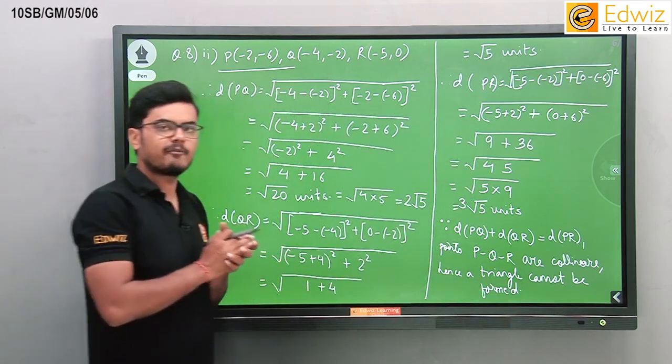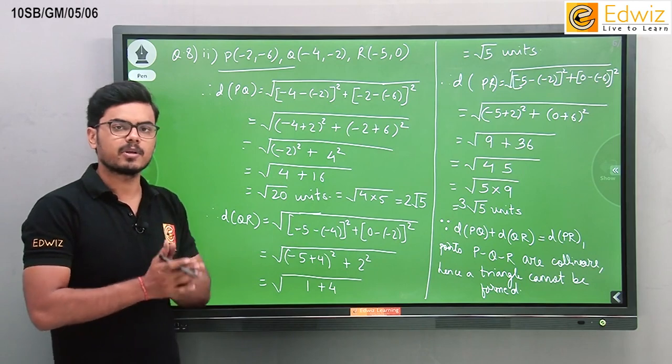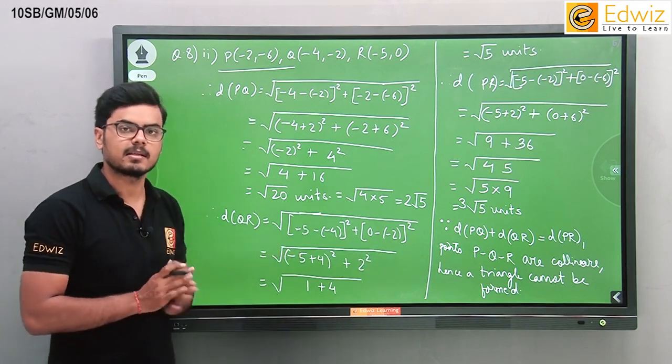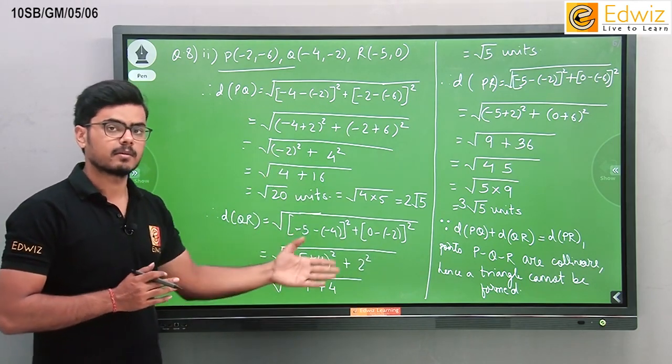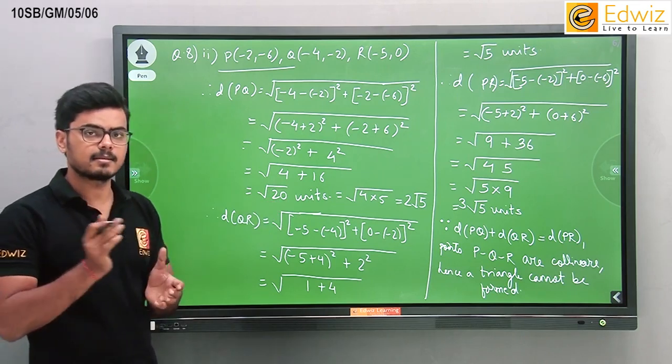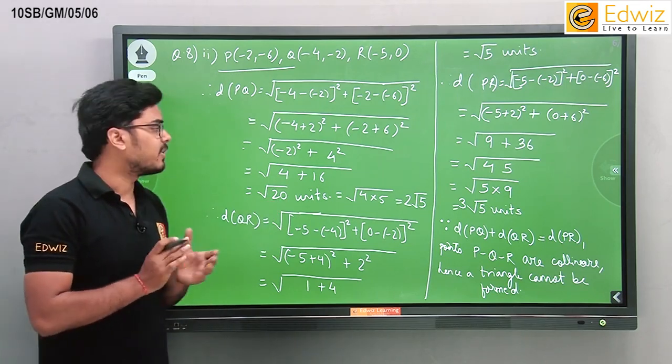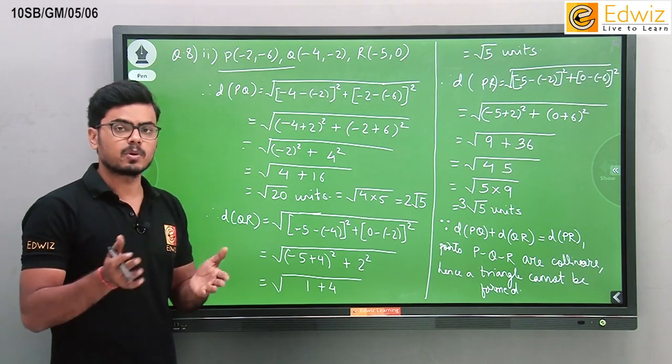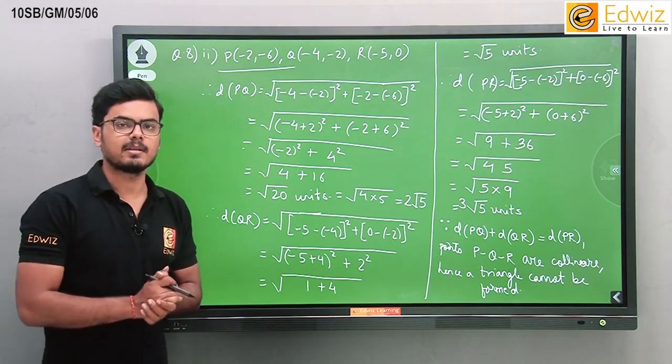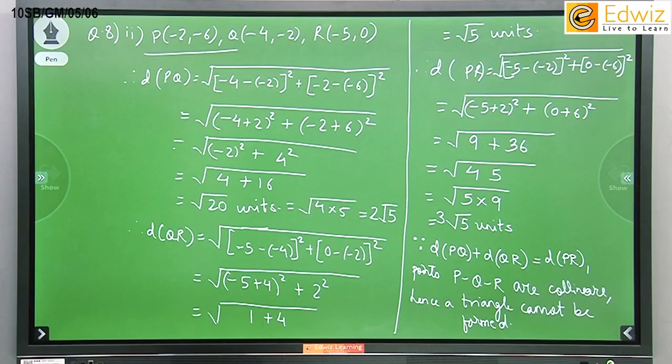Okay, अभी triangle form ही नहीं हो सकता तो type भी नहीं मिलेगा कोई. So we cannot form a triangle using these 3 points since they are collinear. Okay, so this is the solution for the second sub question for question number 8. We'll wait for 30 seconds for you to write down the question, then we'll move on to the last sub question in this question.